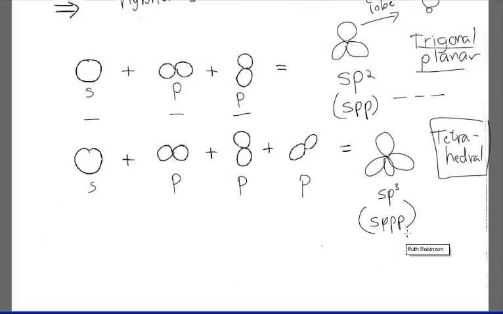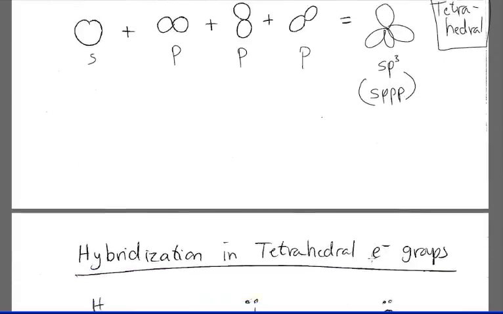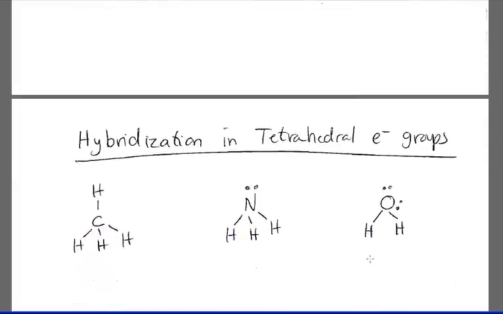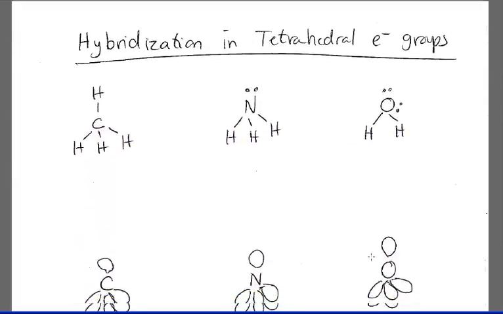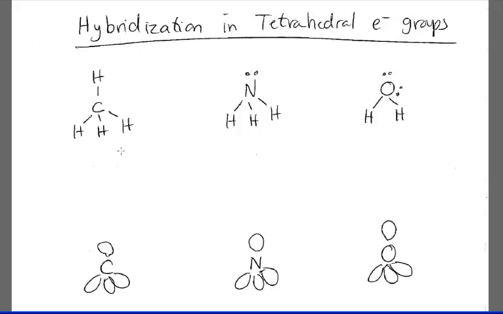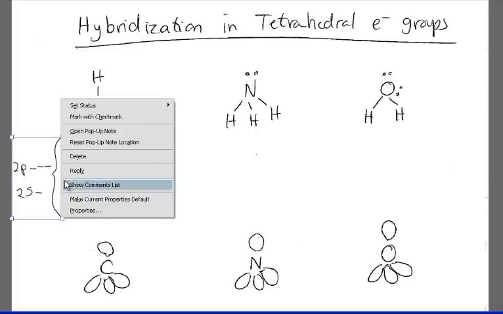All right, let's look at some bonding with these. And we'll use the tetrahedral electron group geometry as our example. And we'll look at hybrids of those orbitals and how they're filled. So we're going to do second row elements looking at the central atom, carbon, nitrogen, and oxygen. And remember that in row 2, which is where carbon, nitrogen, and oxygen are, you have a 2s orbital, and you have the 2p orbitals, 3 of them. Okay, so they're going to combine.